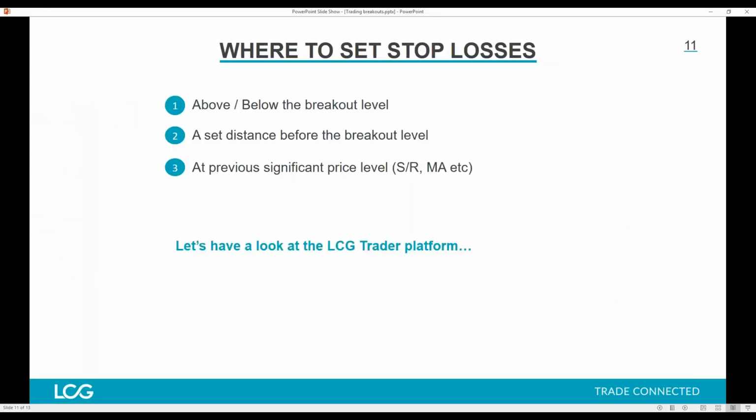So lastly, just a quick consideration about stop losses. I've put kind of 3 options here, but ultimately one of the nice things about trading breakouts is that the stop loss placement is fairly straightforward, because the idea is that it's broken through this level, that's significant, and it's going to hold above that level in terms of an up breakout, and it's going to hold below it in terms of a lower breakout.